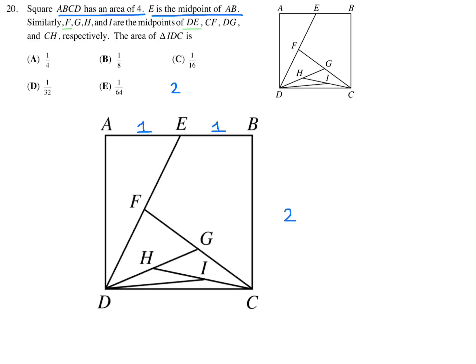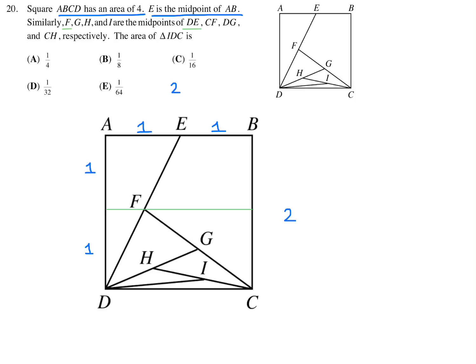So that means that if you were to draw a line parallel to AB like that, F to AD would cut AD in half, right? That's the fundamental property of midpoints. So I'll explain that a little bit more. F is the midpoint of DE, correct? That's what the question tells you. So that means that DF is equal to EF. But if you draw this green line like I did, it cuts AD also in half. So that means that A till that point is the same as all the way down to the bottom. So from here to here is 1, and then from there to there is also 1. Okay? So you have to be convinced of that before we move forward.